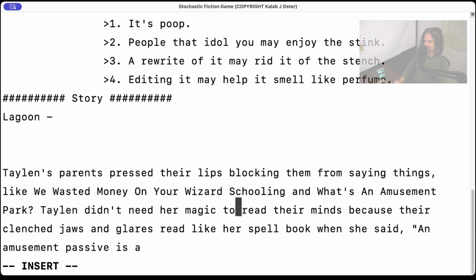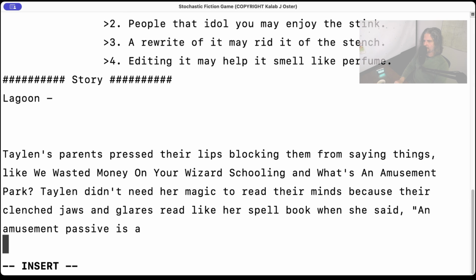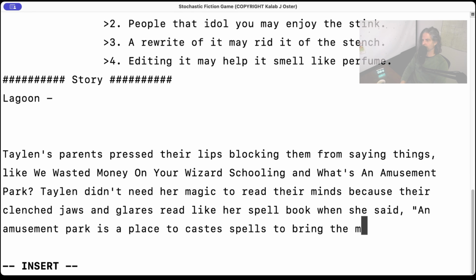Talen didn't need her magic to read their minds because their clenched jaws and glares read like her spell book when she said, "An amusement park is a place to cast spells to bring the muse and entice."